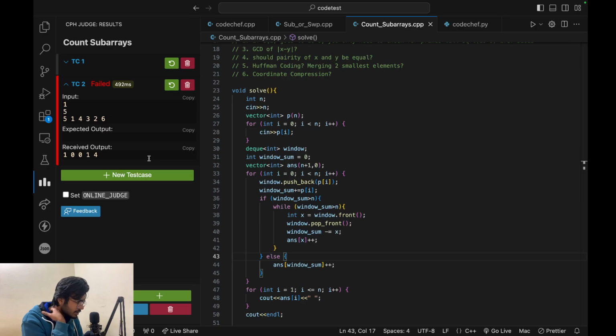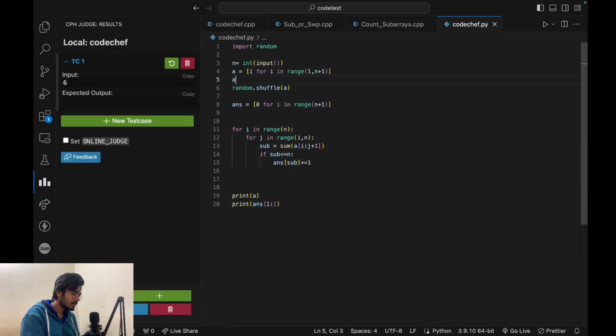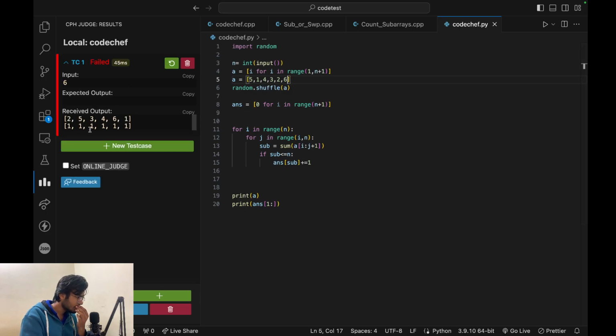This is very wrong. I think this is because I wrote here a 5. It should be 6. Okay. Now I have 11131, and the answer of this should be, A is equals to what? 5, 1, 4, 3, 2, and 6. So 1111, which is wrong again. 3, and there should be a 2.